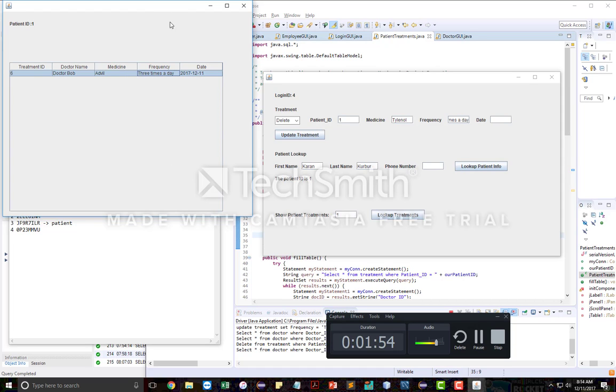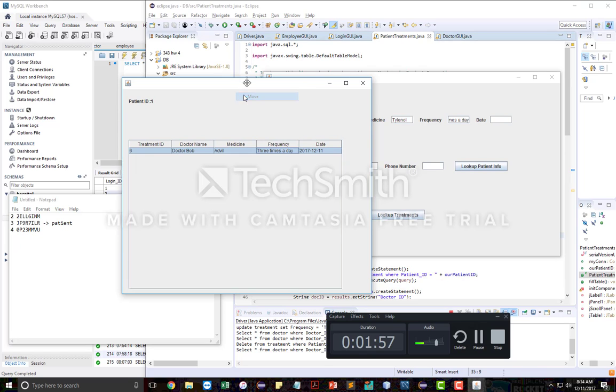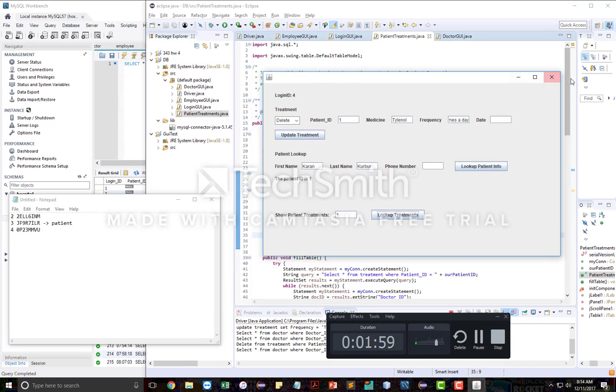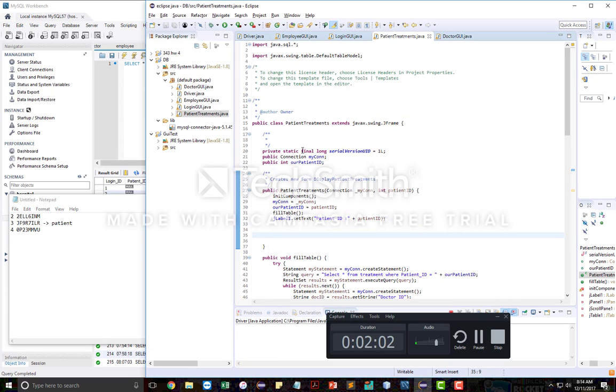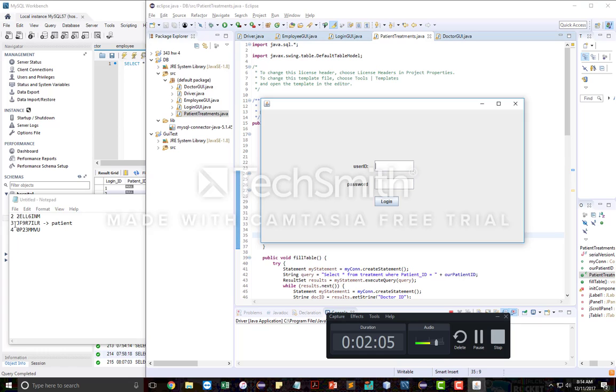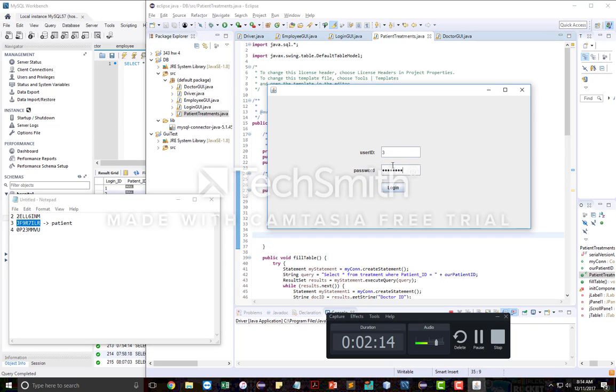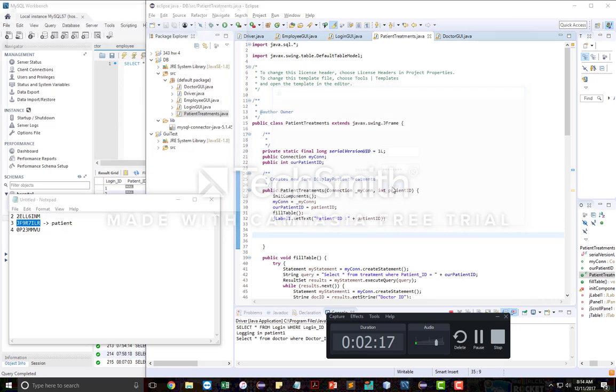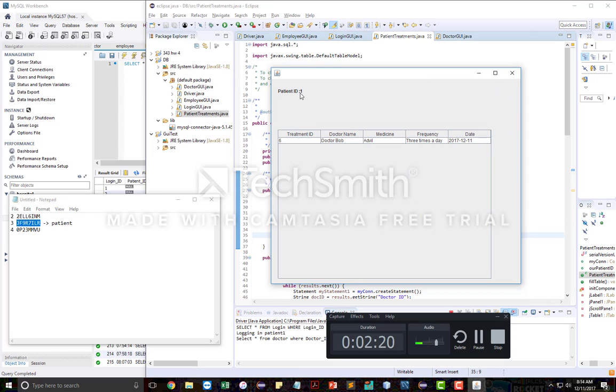So why don't we go ahead and look at the same functionality but from a different use case, which would be the patient. So close all this, restart. Now I'm logging in as the patient 3. So this would be how I would log in and see what prescriptions were given to me by my doctor. And here we go. So my patient ID is shown at the top. Right now there's only 1 prescription and the 1 doctor, but this list can go as far down as you want, and it will scroll if it ever gets large enough. And that's about it for that functionality.